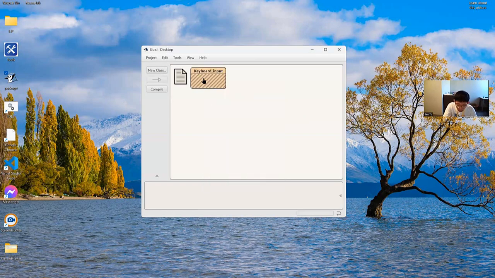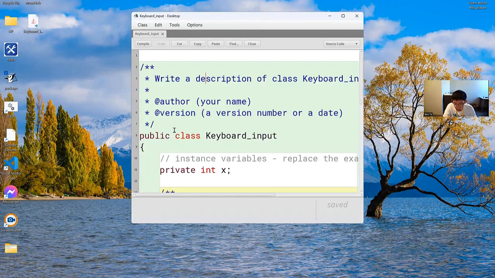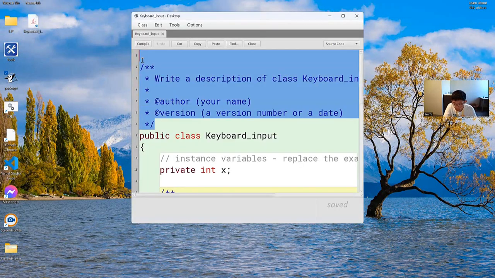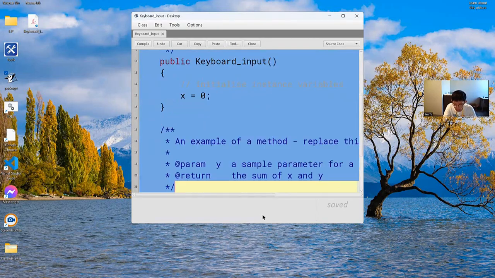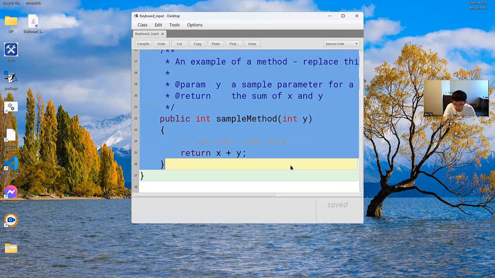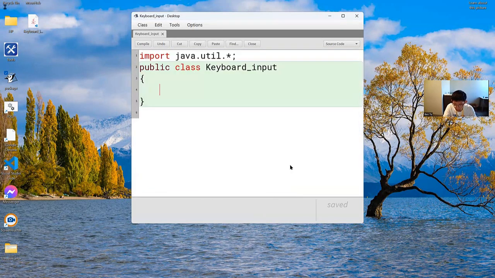In Java, if you want to create something, you use import java.util.*. The util is similar to the C++ namespace std. Then there's public static void main, String args.